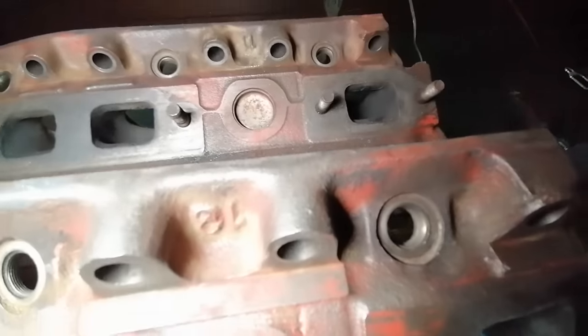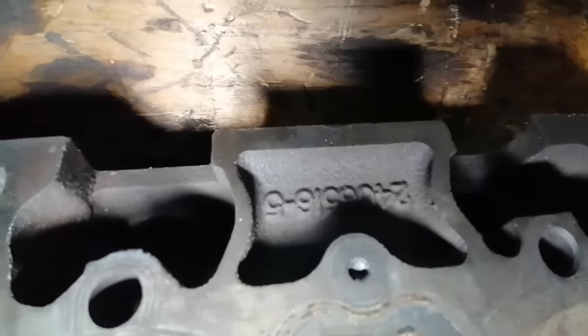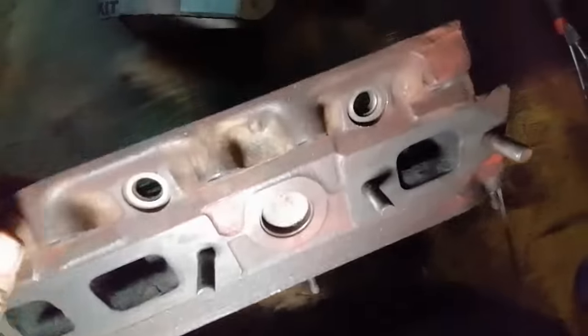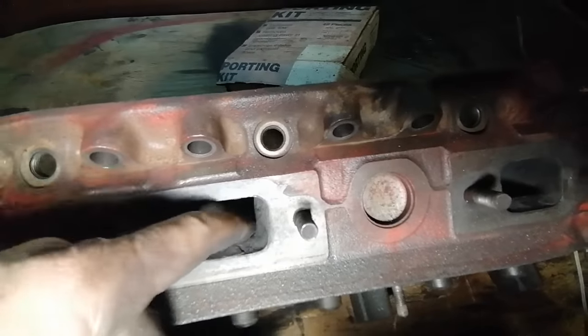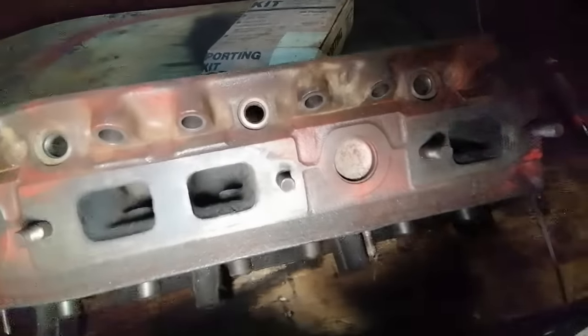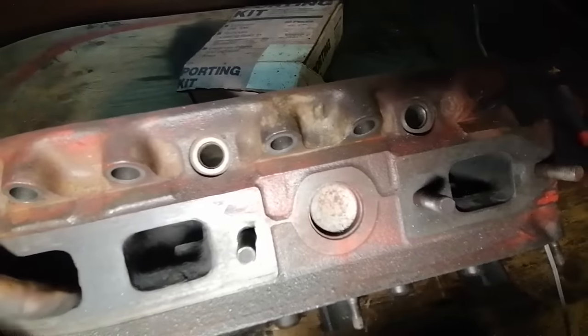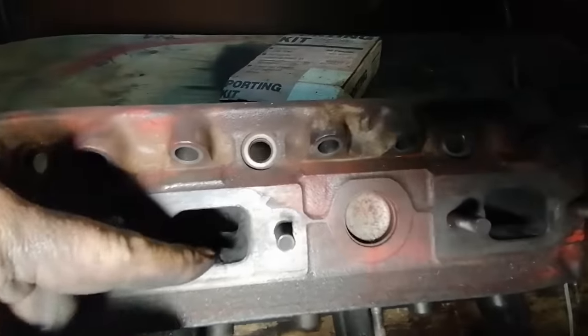And I notice a few differences on the head. This one's stamped with a 13, this one's stamped with an 11. And you look at the part number and it's 516-5, and this guy is 516-7. So I don't know if this head happened to be an earlier cast and maybe they didn't set the roof properly on the sand casting. I don't know what happened there. But there's a serious impedance on the roof of this head.